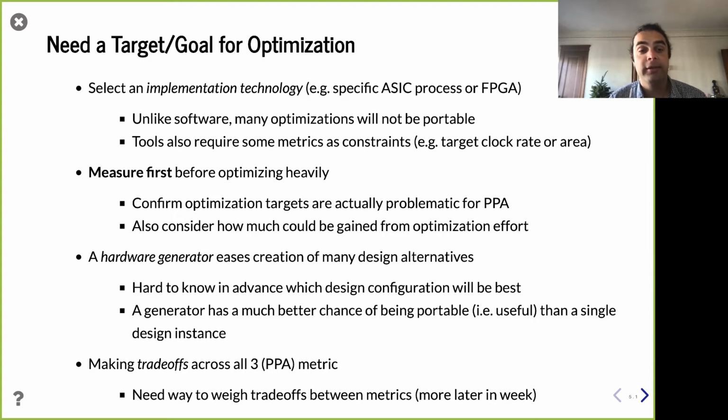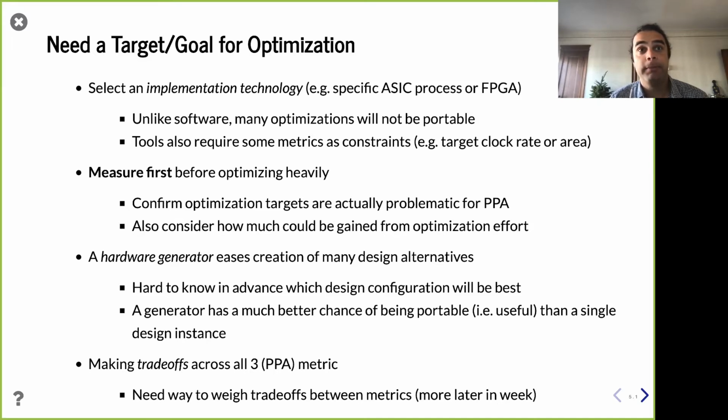And so one of those constraints is your implementation technology. If I'm making a custom chip, which foundry, which technology node? Am I using a 14 nanometer or a 10 nanometer node? And what implications does that have? Or, okay, I'm shooting for an FPGA, and let's say initially I'm shooting for this particular size of FPGA, and if I can make it smaller and shrink the FPGA, people will be happy with me. But you need to have that particular implementation technology to aim for, because some optimizations won't be super portable. In software, if you go through the effort to make your algorithm faster, usually that's going to help a lot of platforms. In hardware, sometimes that will, sometimes that won't. There are different trade-offs for different ASIC processes versus different FPGA technologies.